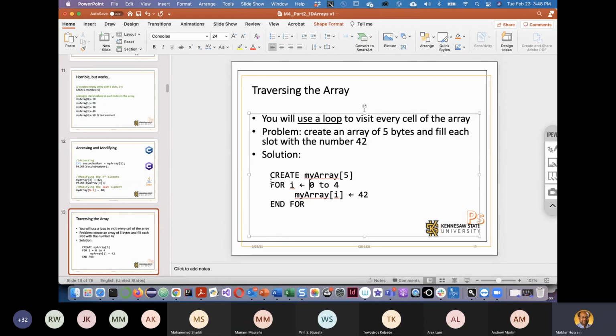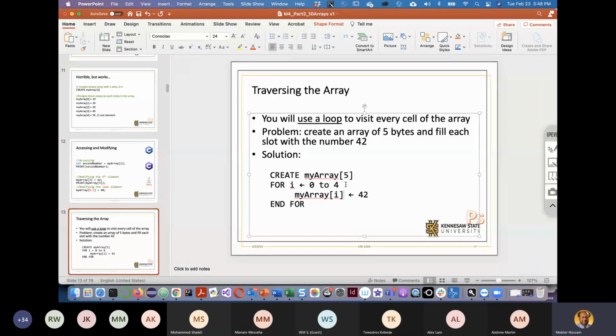So what will be the effect of this code? Can anyone please tell me? We are creating an array named myArray of size 5. Then for i equal to 0 to 4. Why am I not going to 5? Because the last index will be n minus 1, so that means 4.